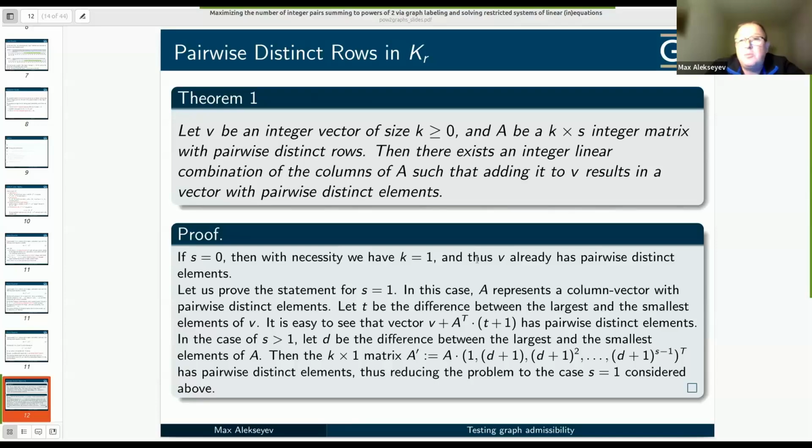And in fact, the proof is done by induction on S. The proof is very simple. You can see it fits even on a single slide. Even though I'm not going to discuss details, please trust me that it is all I want to say on this slide. There is nothing besides that.